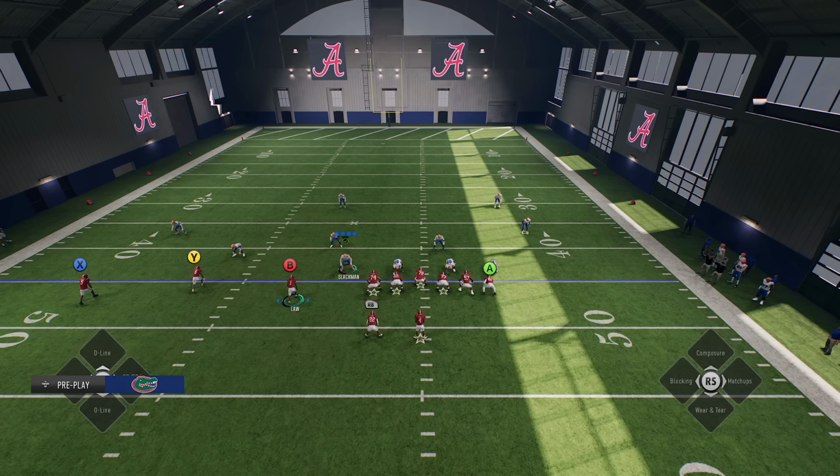Now, another thing to note is we want our 3 receivers on the wide side of the field where there's more space. So notice the ball's on the right hash marks. That means we have our receivers to the left side of the field. If the ball's on the left hash mark, we would have it flipped and have the receivers to the right side. Now, the first route combination we're going to go over will beat any coverage in the game. You just have to make the right reads. And this is how you set it up.